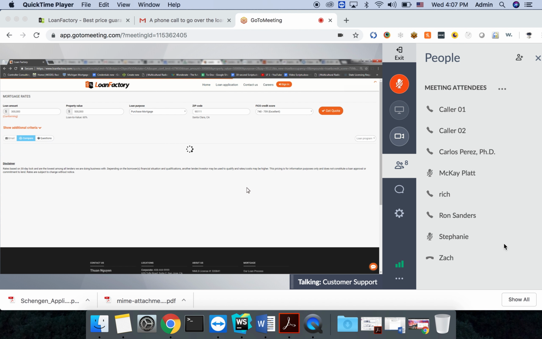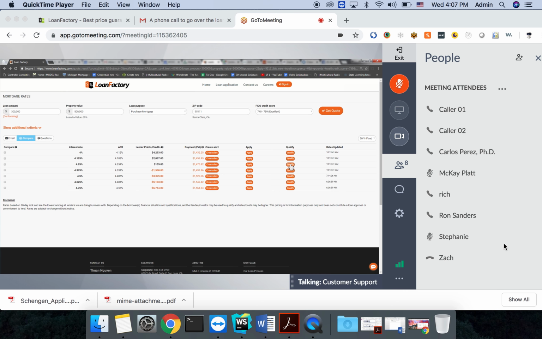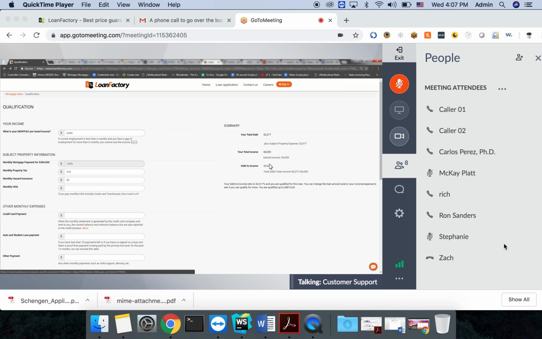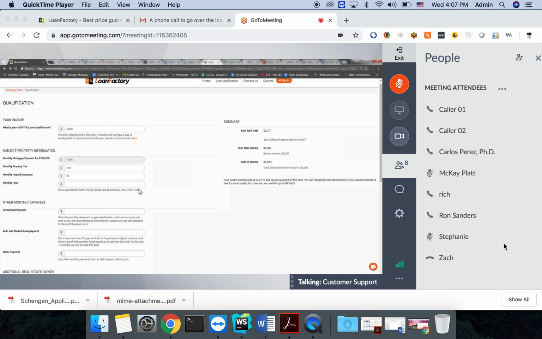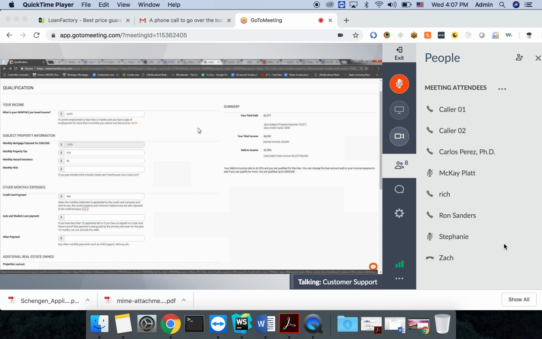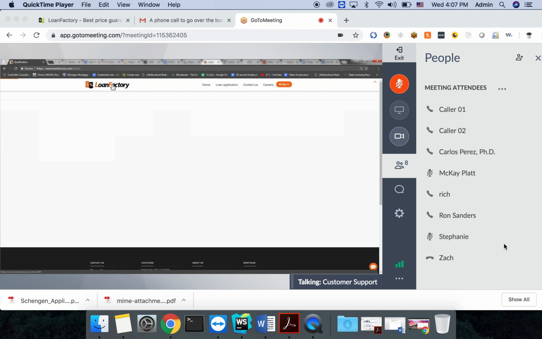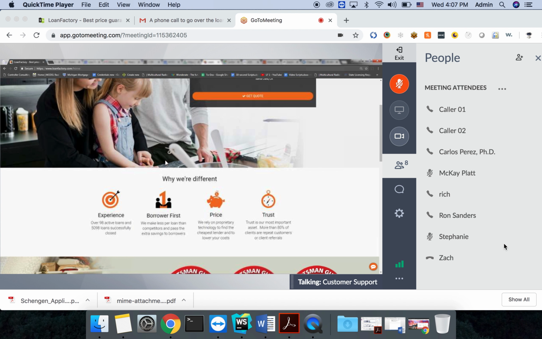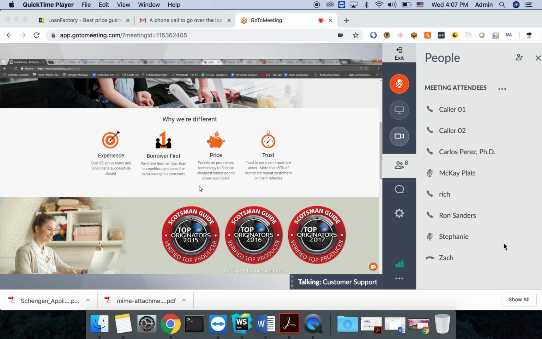Then they can see if they qualify. They can click on it and enter their income. We calculate the DTI for them and let them know if they qualify or not. They can play with the HOA, credit card payment, and student loan, and the DTI goes up. Okay, so that's all for the consumer-facing website. We don't want to make it too complicated. You can put it wherever you want at the bottom of the page.